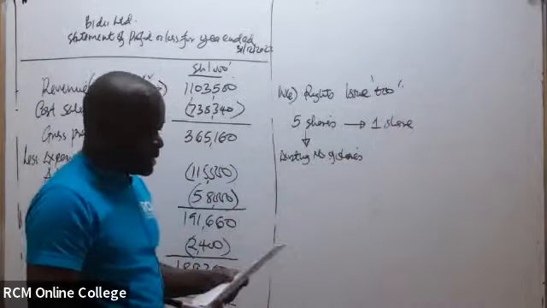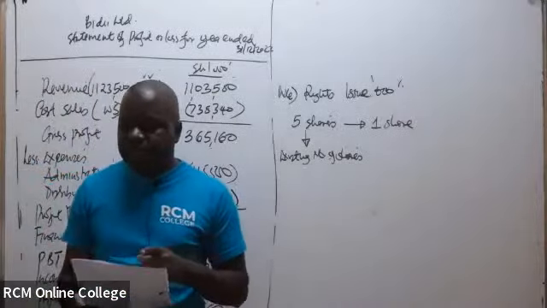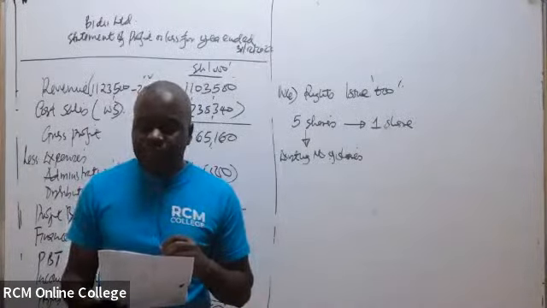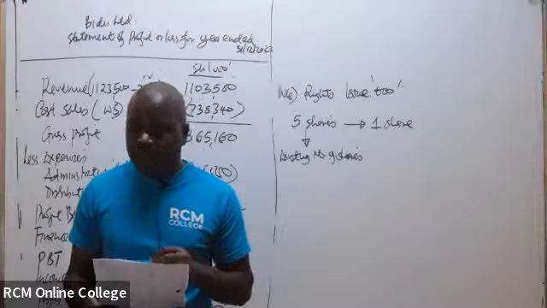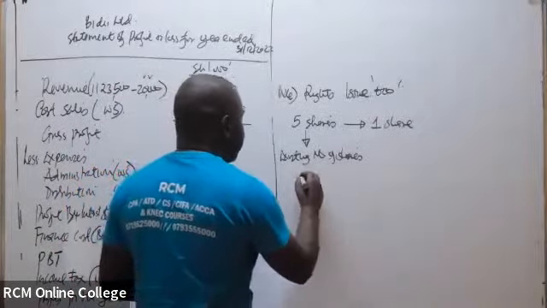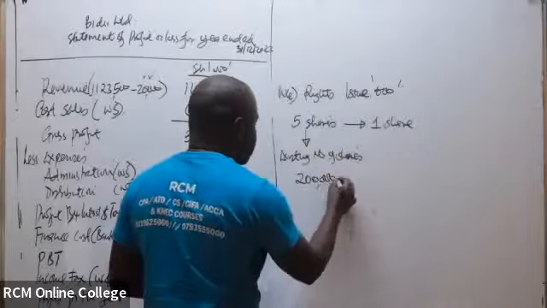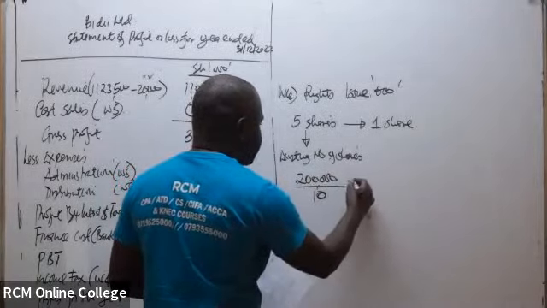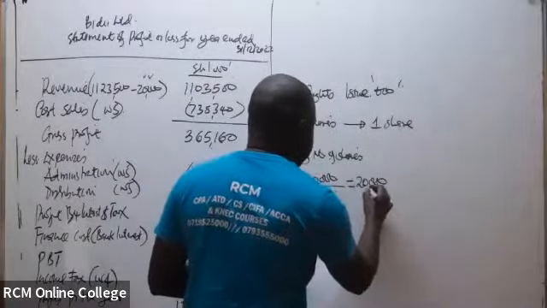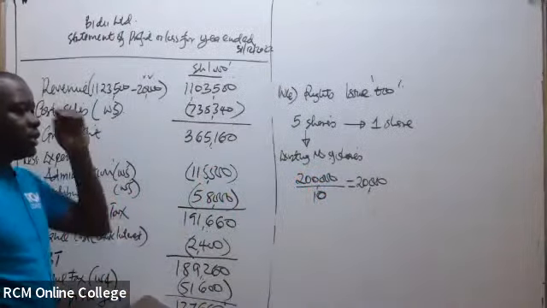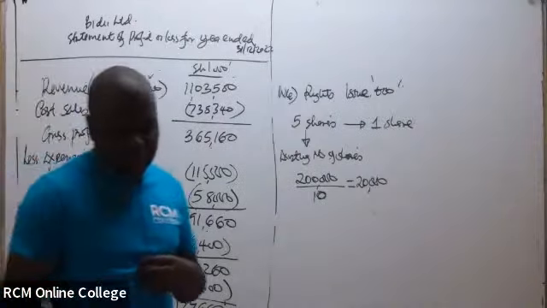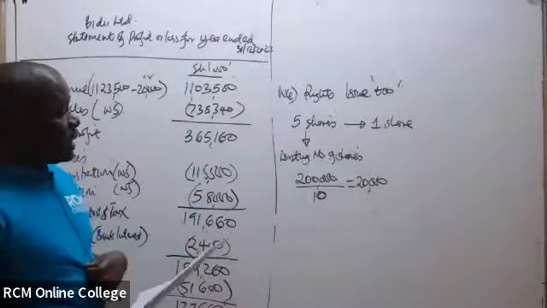So if you look at the ordinary share capital we have in the share balance, it is 10 shillings per value. That overall gives us an ordinary share capital of 200 million. Therefore, for us to know the current number of shares, we take the 200 million and divide by the price per share. And of course, this will give us how much? 20 million shares.